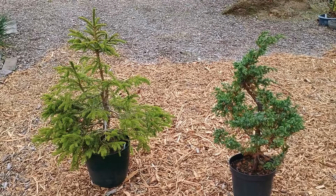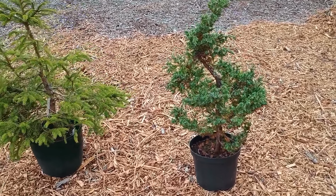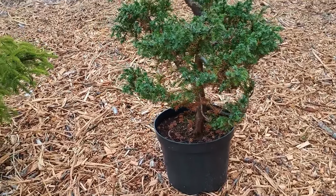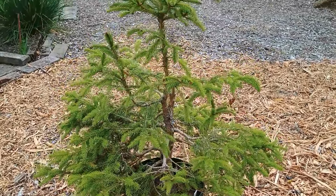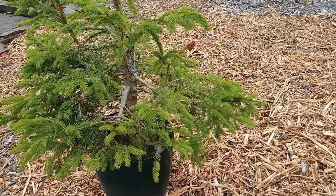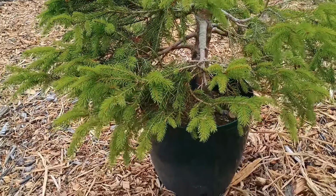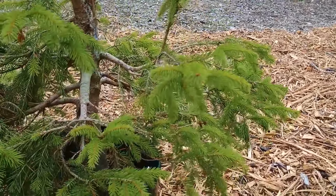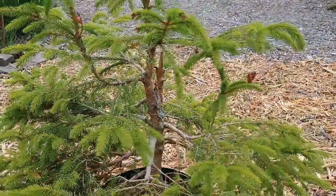We have a couple of trees here that Tony did videos of. This first one, I'm not sure what it is. It's a conifer, and this one is a Norwegian spruce. I only know because he put a label in it, but I remember him doing the video, and he bent the branches down and then turned them up again at the end, so that it would look like they'd actually been laden with snow at some time.